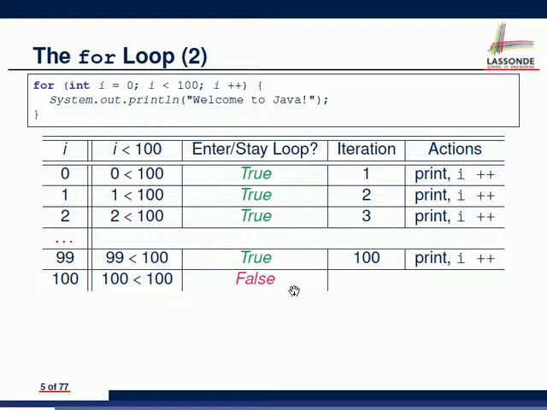The next question is, given this trace over here, how many times are we going to execute the body of the loop? It should correspond to the number of times that we evaluate the state condition to be true, right? In that case, that'll be 100 times. So this is something you have to make sure of precisely, because I can simply ask you how many times a loop is going to run. That's really important to get right. Any question about this for loop here? Questions? Are we okay?